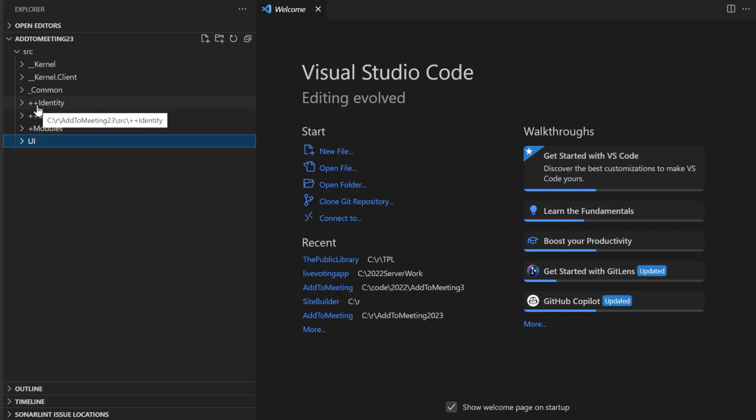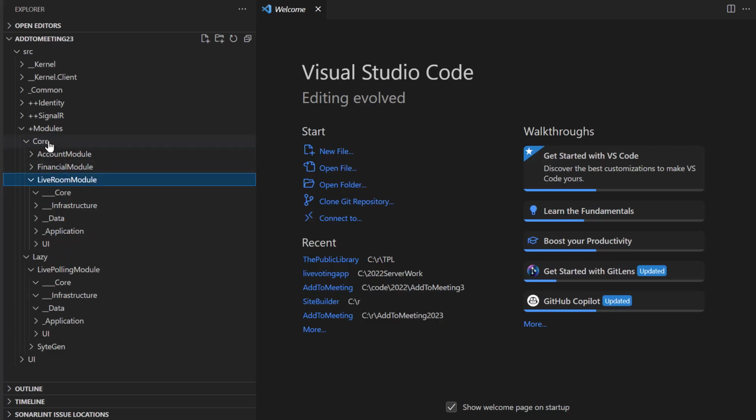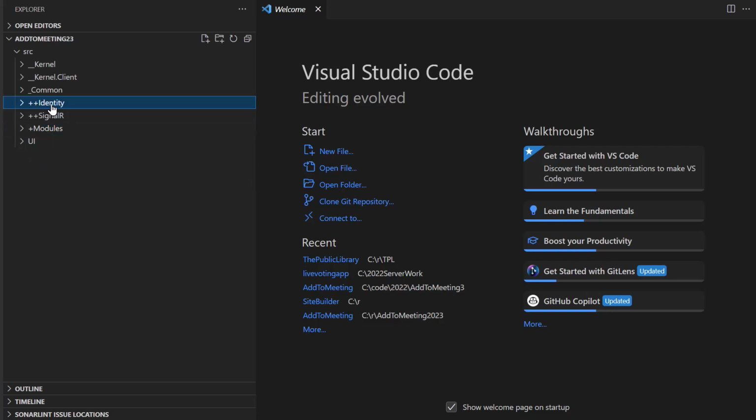Double pluses are maybe not third party, like in a sense they are, but things we're going to keep at arm's length, right? Like SignalR is all cleaned up and wrapped up and sitting over there and easy to maybe have another iteration on this in a different project, very similar. Like those concerns are wrapped up, and this pairs nicely with the core module, live room modules. Identity server, right? Again, you can kind of feel that. It's like, let's just leave that very, very isolated. Then it's very easy for us to update that and manage that and keep that where it needs to be and not stumble all over and intermingle it anywhere by accident.